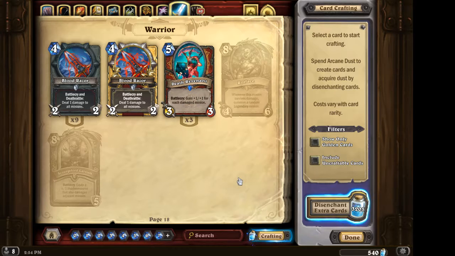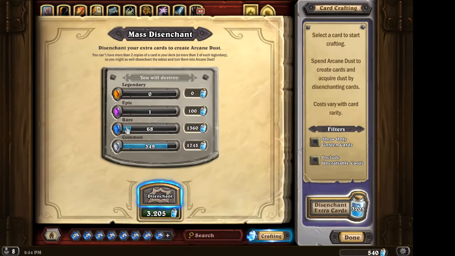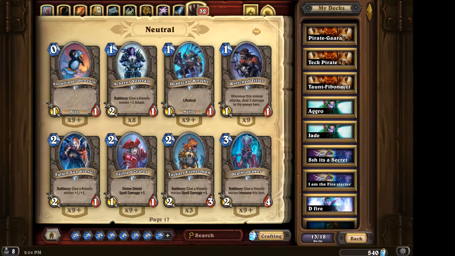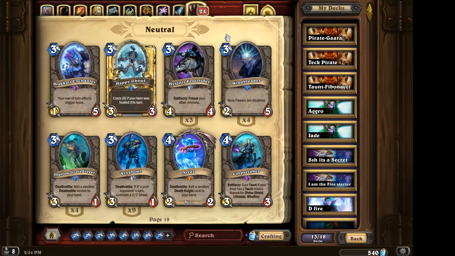Yeah, see, I'm not even including the extra cards that I have. Alright, so let's check this. 349 extra commons, 68 duplicate rares, beyond the 2 that I need. And I have some rares that I got 0 of. Go figure. Yeah, and then ones like this, I just barely get the amount that I need, 3. Happy Ghoul, 1. It's a rare. I have 63 duplicate rares, and this rare I have 1.